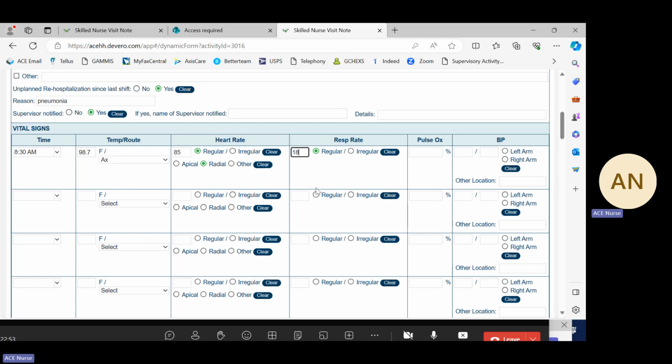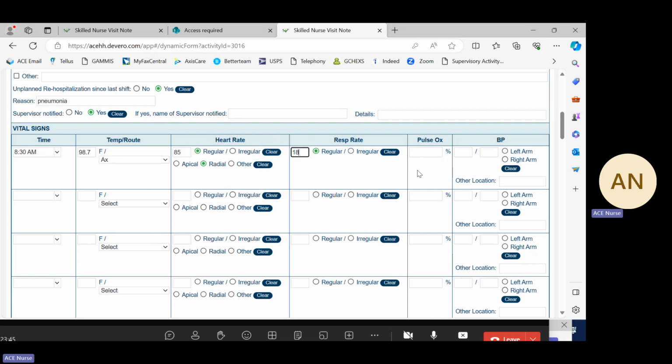Normal respiration for an adult has to be more than 12, and it cannot be greater than 22. A normal rate would be 16 to 20, or at least 14 to no greater than 22. And then you have to know, for each specific age range, whether your client is an adult, a teenager, a young adult, a toddler, a newborn, or an infant, what is considered normal parameters for all vital signs: temperature, heart rate, respiration, and also their BP.